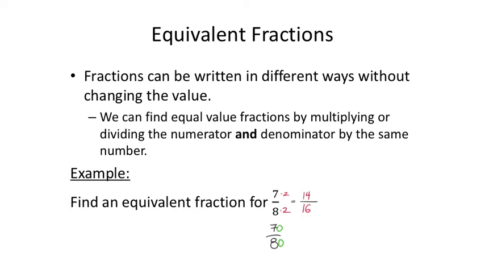So those are equivalent. Of course, there's lots of other ones that you could have chosen as well, such as, let's say 21/24ths. Multiply them by 4, you would have gotten 28/32nds. Multiply them both by 5, 35/40ths. Yep. So all these that I've written right there are considered equivalent. They're the same value, they're just written differently, that's all.